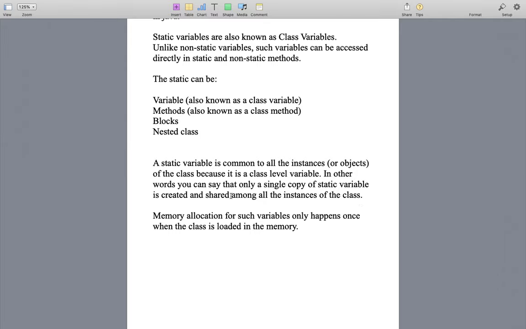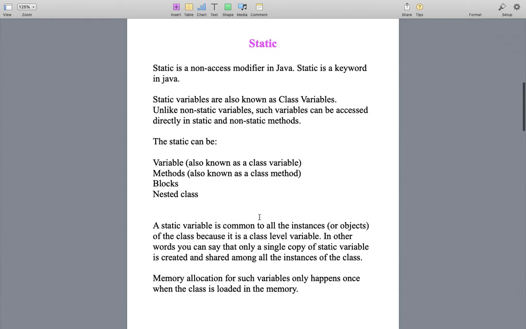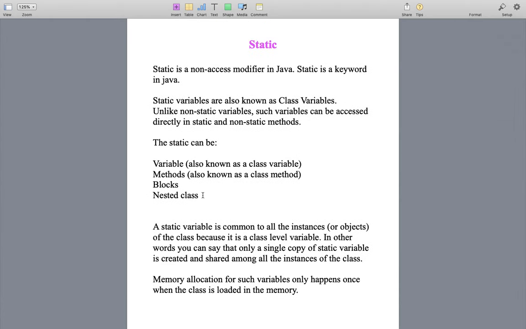We can say static variables are class level variables because static variables are initialized when the class is loaded, at class loading time. So this is also called class level variables. Memory allocation for such variables only happens once when the class is loaded in memory. That's all about the static keyword.